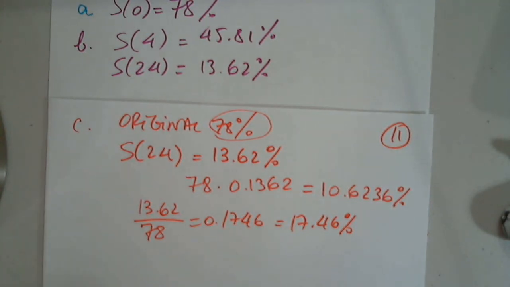When we are asked to find, the question says of the original. So when we talk about of the original, it's a multiplication. That's why I was thinking of multiplication. Every time we say what percentage of the original, that's what we do. But what they are really referring to is not percent of the original. Basically, they should have put it in a different wording. Yeah, that tracks, because if percentage of the original is our x that we're trying to find, it's x of 78 equals 13.62, and then solve for x.